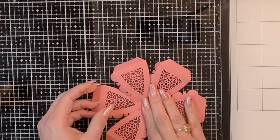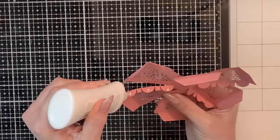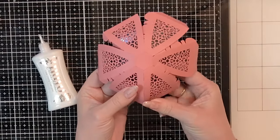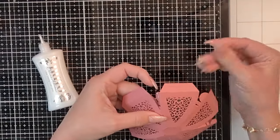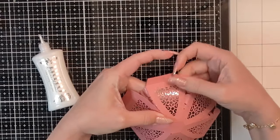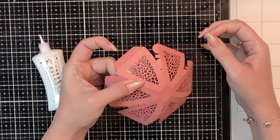Another tip: on the inside — the opposite side of what you're seeing right here — you can place your second little hexagon. I'm going to be doing it a little later, but you may want to do it now. Where you see that curve, you just saw me place the adhesive on the paper — you just want to take your time and make sure that those little corners meet. I do recommend you start toward the top and then work your way toward the bottom.